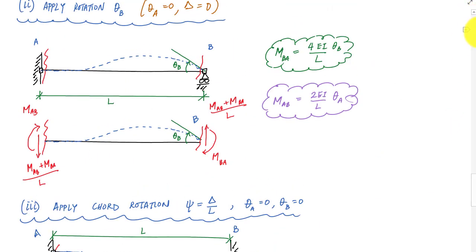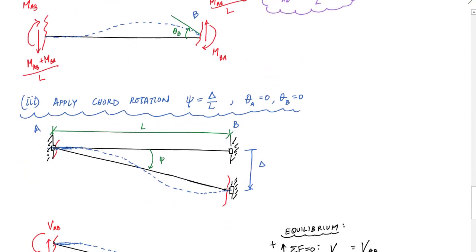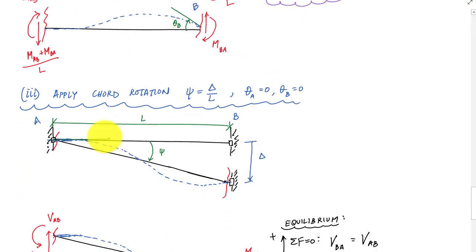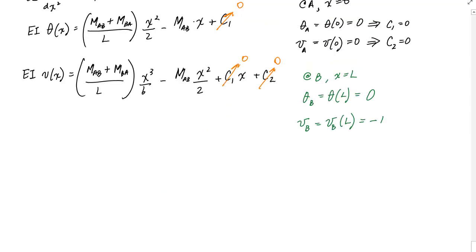And so what's important to remember here is you've got to go back and recall your double integration method a little bit. You have x, and in your local coordinate system, when applying the double integration method, a displacement upwards was considered a positive displacement. So we might have a magnitude delta at end B, but in terms of the local coordinate system, we have negative delta.